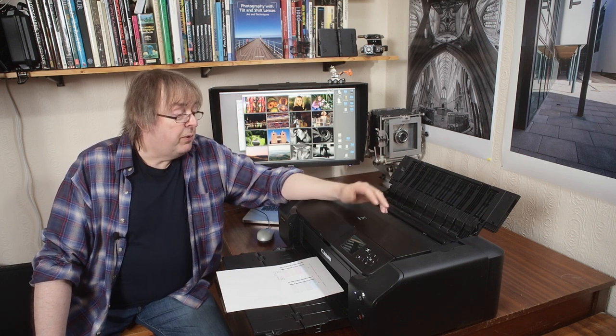The Pro 200 here is probably the best purely dye-based printer that I've tested in the last few years. Really nice printer to use — I've got loads of stuff about it, videos and written articles. It is a vast improvement, from my point of view, on the old Pro 100 in terms of usability and ease of use.